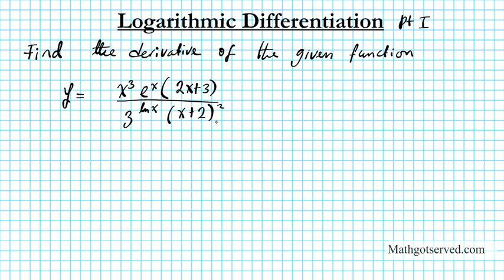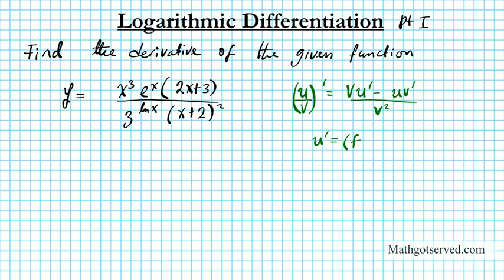Okay? Now, if I wanted to apply the standard procedure to find the derivative of this, I'll have to use the quotient rule. You remember what the quotient rule is, right? If you have u over v prime, it's basically vu prime minus uv prime over v squared. In this problem, when I'm looking for u prime, I'm going to have to use the product of three functions to find the derivative of u, which is the derivative of the numerator.